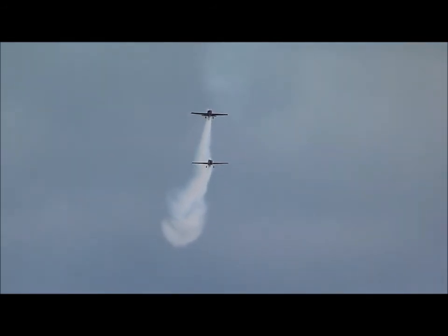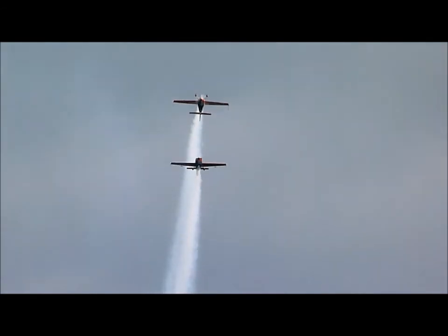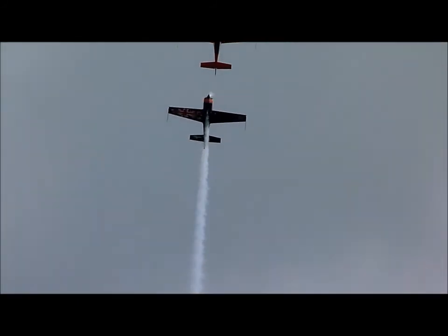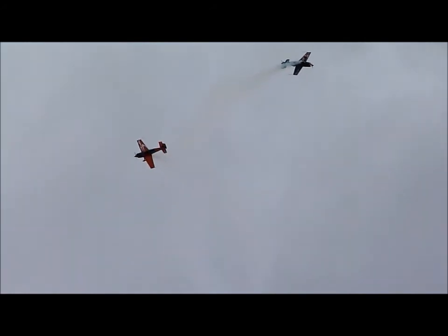Now Blades 1 and 4 are coming back towards us. If you've seen the movie Top Gun and remember the birdie moment, we've recreated that this afternoon. Blade 1 is inverted on top of Blade 4. Blade 1 is going to push negative G, Blade 4 is going to pull positive G into the vertical, then they're going to stall away from each other in a mirror storm flip. Blade 2 is going to push across the wall just to make sure you can see it on camera.